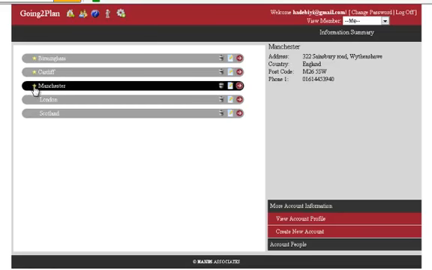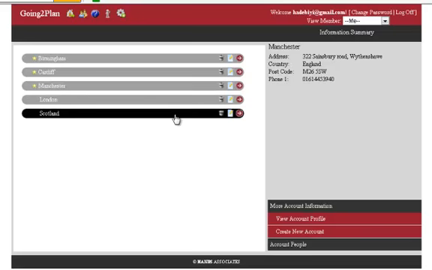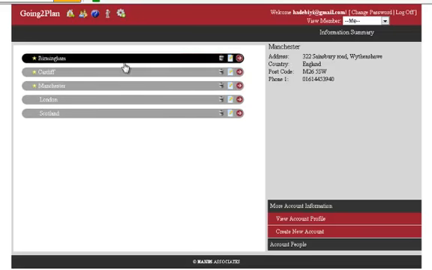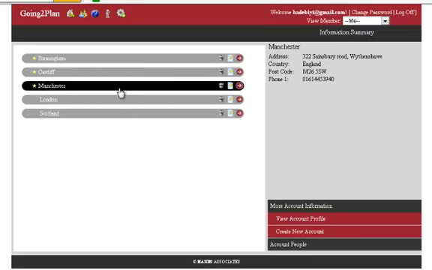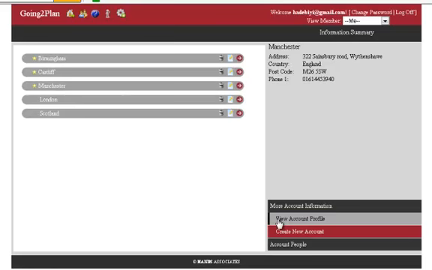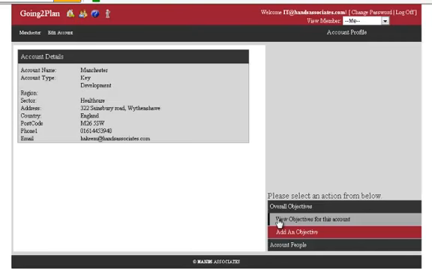That little star there, as we said, shows that it's a significant account, and they're then ranked in alphabetical order on those stars. So that's the account. If you want to see more information about that specific account, then you'd click on the view account profile button, and that'll give you almost like a record card, which gives you more information, and obviously you can build that up. So that's just how to make an account.